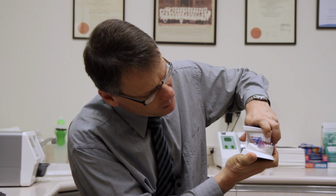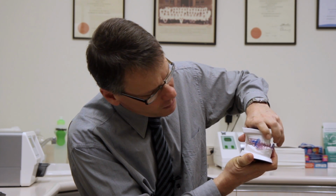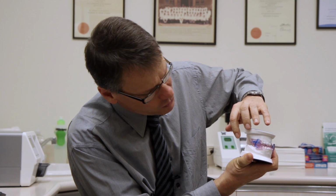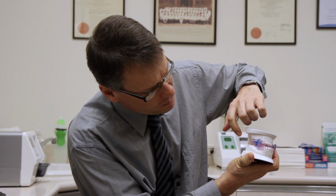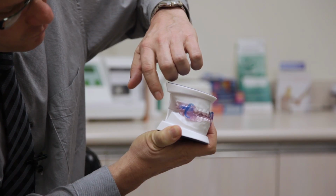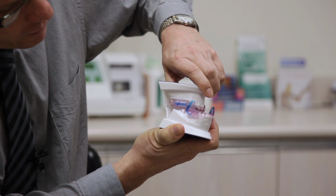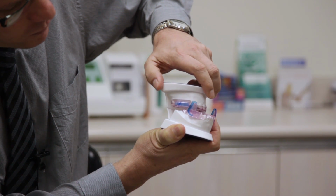Now we do have to be a little bit careful, because we don't want to push the jaw too far forward. The joint over here, the temporomandibular joint, which enables a person to open and close and move sideways, if we stress that joint too much by moving the lower jaw too far forward, we're going to cause damage here.